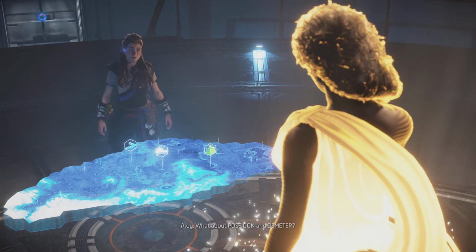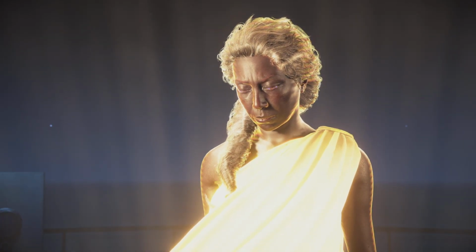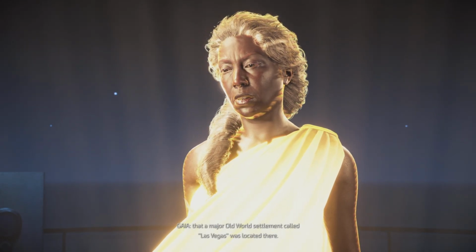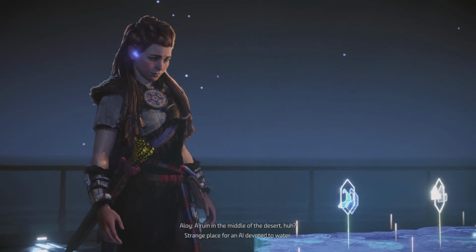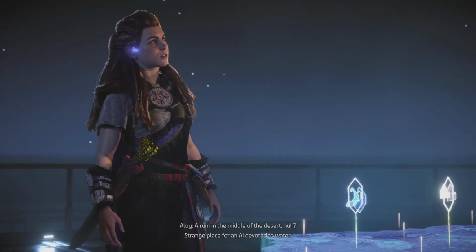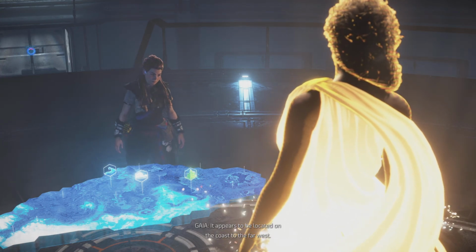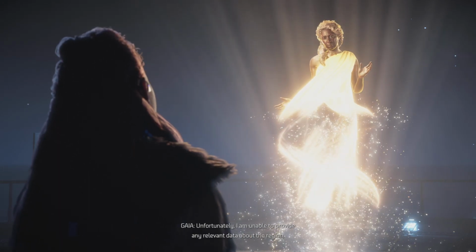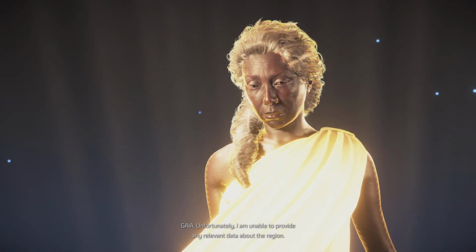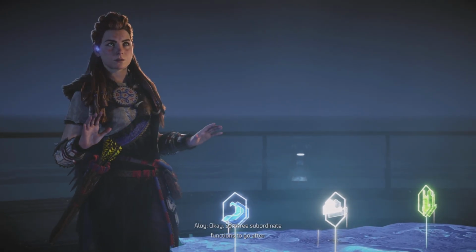What about Poseidon and Demeter? Poseidon has taken shelter in the desert south of this location. Really? My substratal geography data indicates that a major old world settlement called Las Vegas was located there. Hey, we're going to Las Vegas. In the middle of the desert, huh? Strange place for an AI devoted to water. Agreed. As for Demeter, it appears to be located on the coast to the far west. Unfortunately, I am unable to provide any relevant data about the region. As such, it may be the most difficult to retrieve. Okay. I mean, if it's the farthest west, I imagine so.